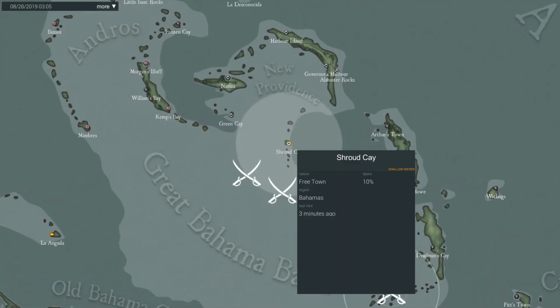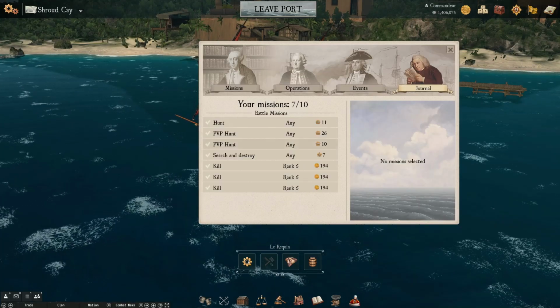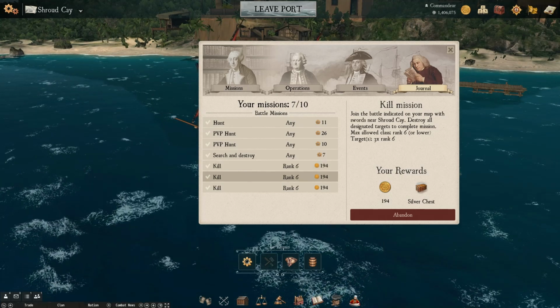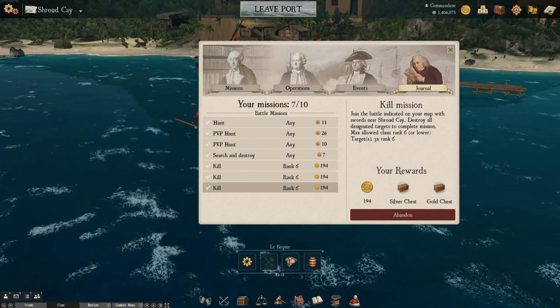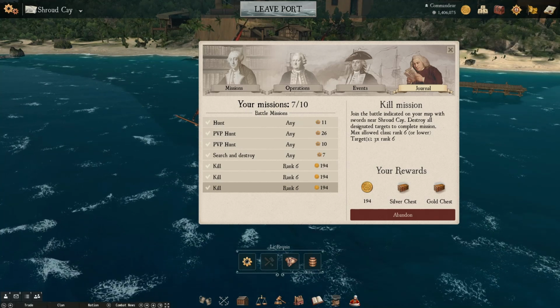A good port to go to is Shroud K since it's a free port and anyone can go there for missions. Cycle through the 6th rate missions until you find one that tells you to sink 3 6th rates in a 6th rate for a reward of a silver chest or a silver and gold chest. If the mission isn't there right away, just take the one that is and cancel it to have a new one appear until you find the right one.